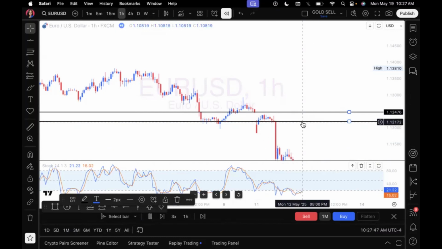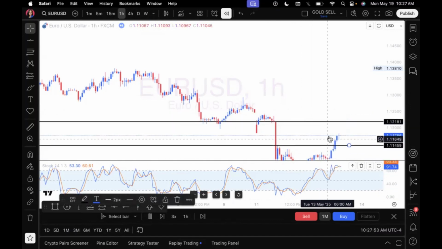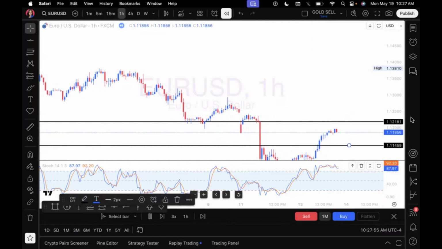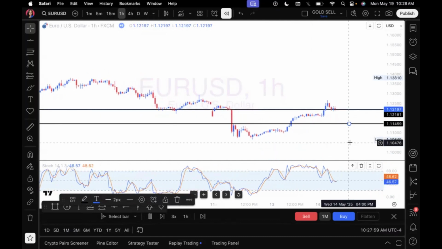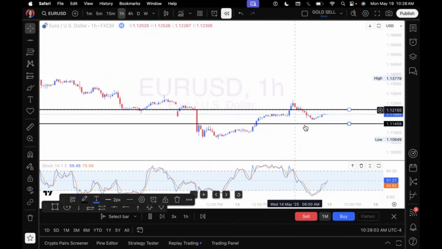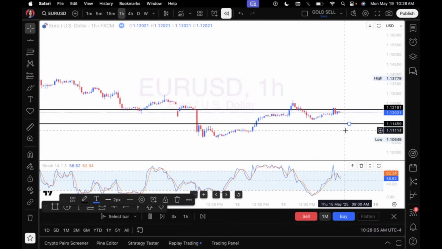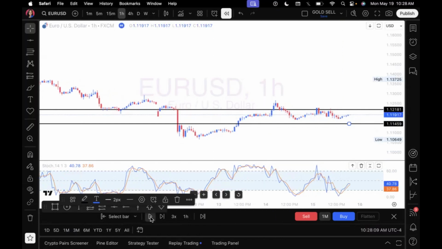So we're just going to continue to play this out. And I want you guys to notice where these gaps are. I'll move my horizontal lines to basically create the gaps for you so that you can see what happens when the market fills that space, right? So we have another example of a gap that was created. The market filled in this area, and then it came back down. So gap trading is really not hard.